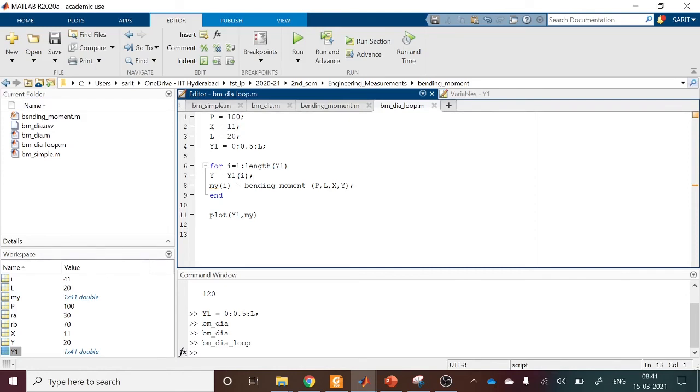That is how we do bending moment computation in Matlab, as well as shear force, though so far only bending moment. In the next lecture I will be discussing how to draw the shear force diagram in Matlab. Thank you.